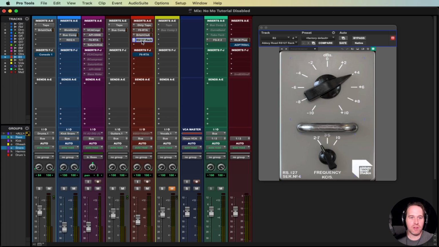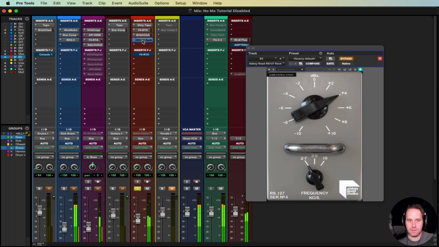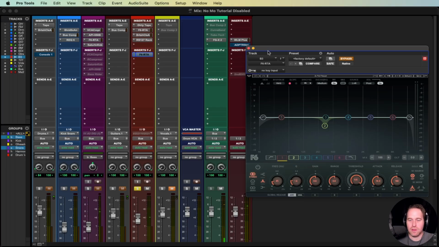Let me show you what turned out there. Turn that back down. See how that cuts? Okay. Here's with. Here's without. Yep, adds a lot more top end, or high mids rather.